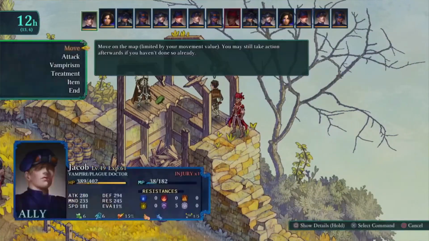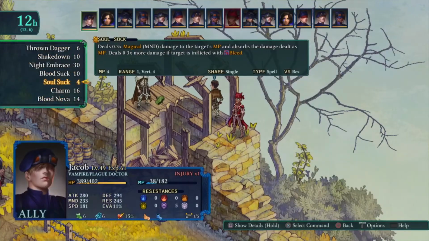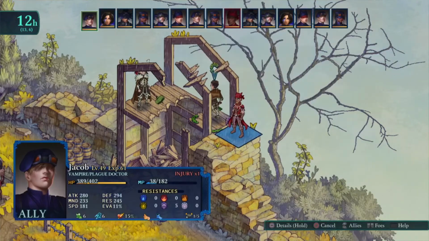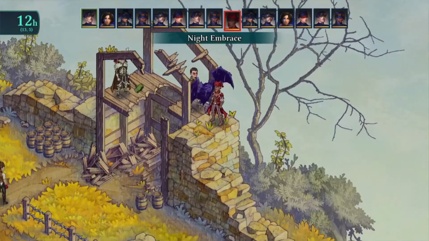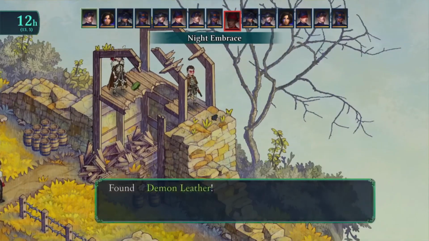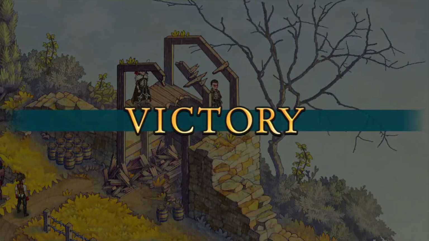By this point of the game, I'm pretty OP. So, Night Embrace. I don't remember what this does. Overpowered attack. Destroyed him. And there you go. That's how mainly the battles go. Some battles could have so many enemies, so many different battles.